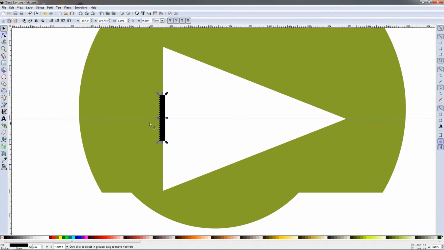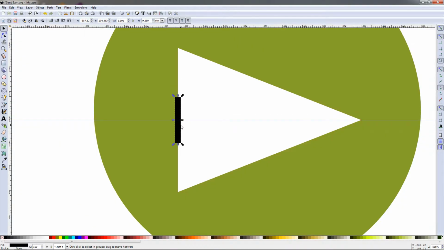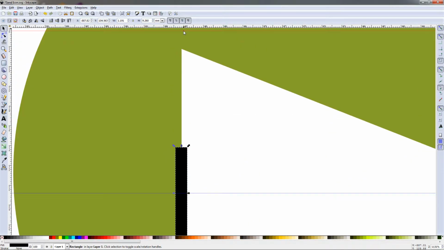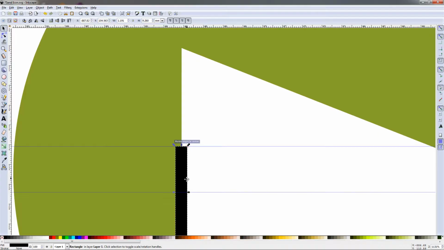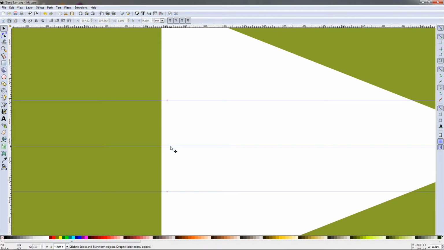So click on this option, zoom in a little bit, holding down the control key and turning the mouse wheel forward. You can zoom in, then grab this, and you can see how it's going to snap the bounding box midpoint to the guide. And now I can grab another guide from the ruler, hold down the left mouse button, and drag from the ruler, and then snap this over here at the edge, and then snap one more over here. Then I can just delete this object, press the delete key with the object selected. The idea of this is for me to be able to have the same distance from this guide to this guide as from this guide to this guide. So the distance from here to here will be the same as from here to here.